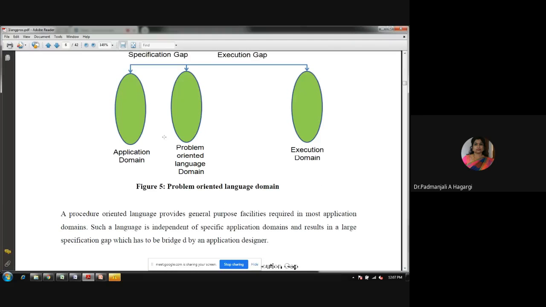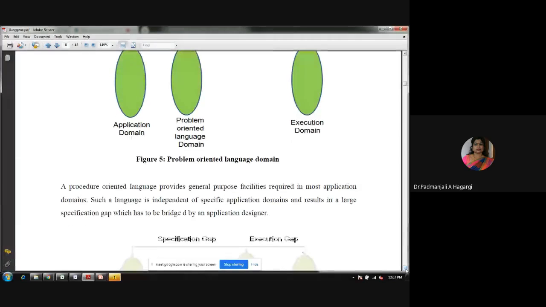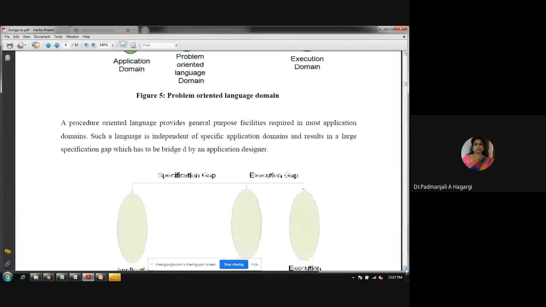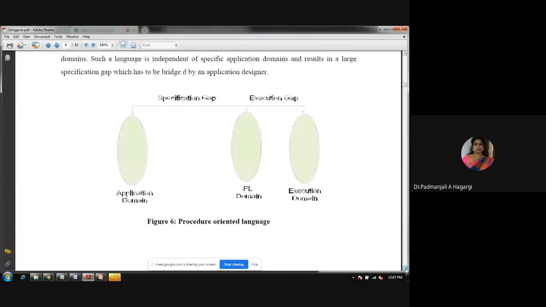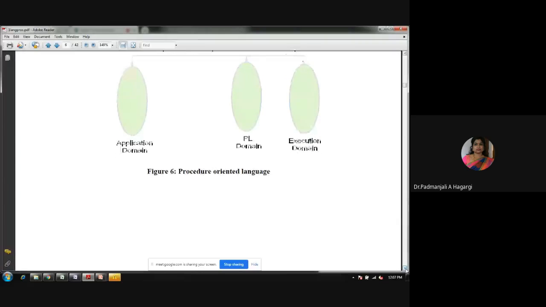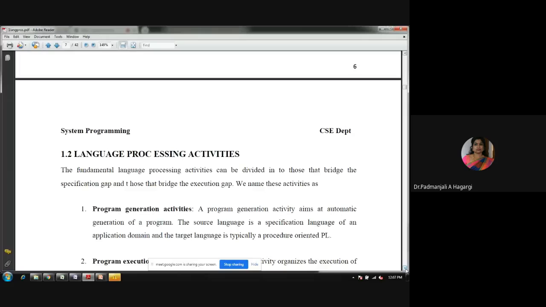So here it is very closely related. Here there is a large gap for the execution because it has to generate first the object code, that is nothing but the target language, and they are very poor quality programs. It is time consuming and not that reliable to work with structure based programs. So bridging of the gap, which makes it ready for the execution of the program, is done by the use of higher versions of the language.